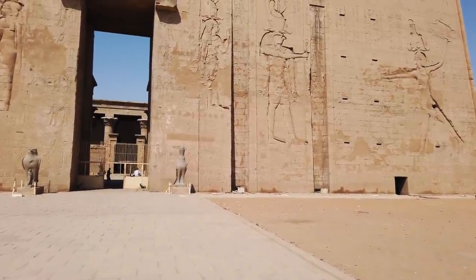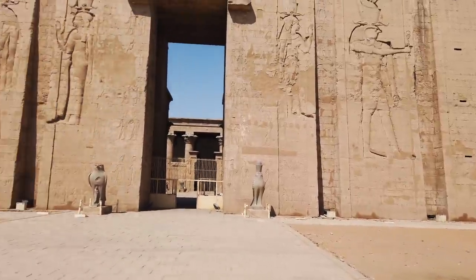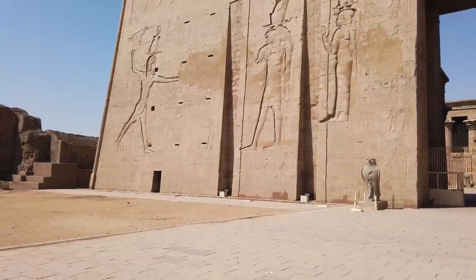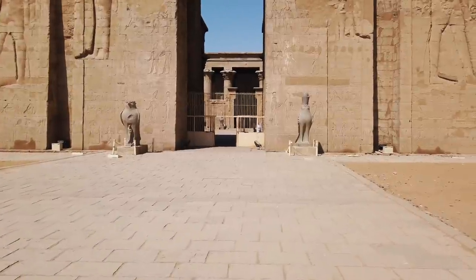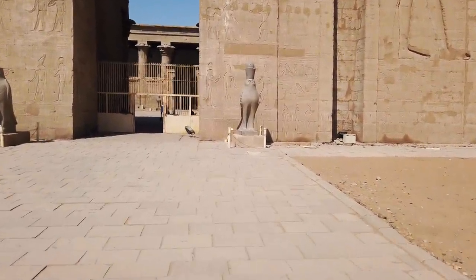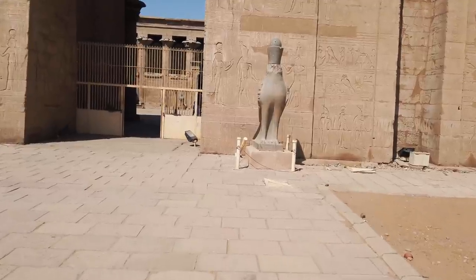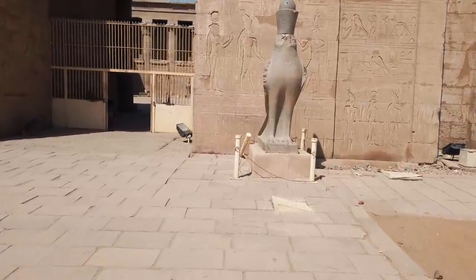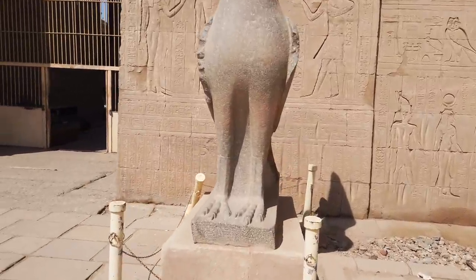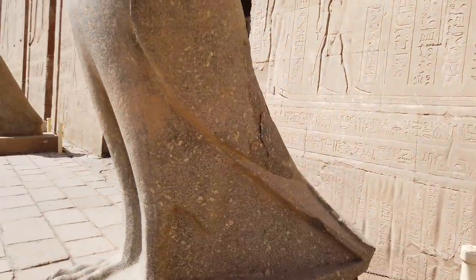There's a depiction of Horus. They both would have been wearing the double crown. And another depiction of Horus, remember here. That means we've actually been able to transmute our polarity and are using both sides of both hemispheres of the brain. But this whole temple is dedicated to Horus Behdety. And that means he is the exalted one at Un, the highest state of consciousness.